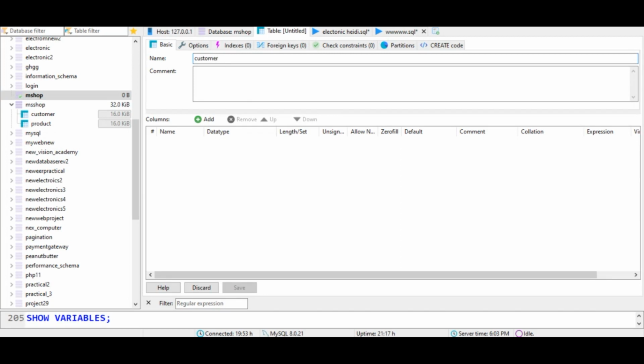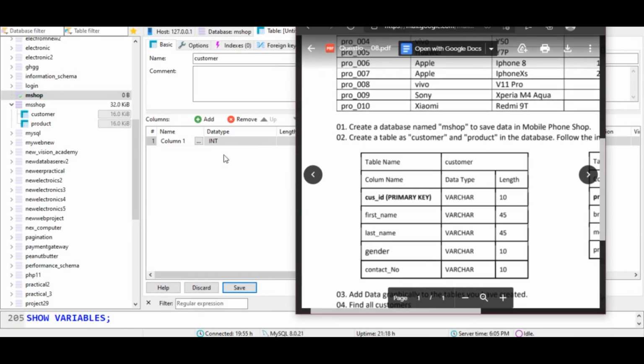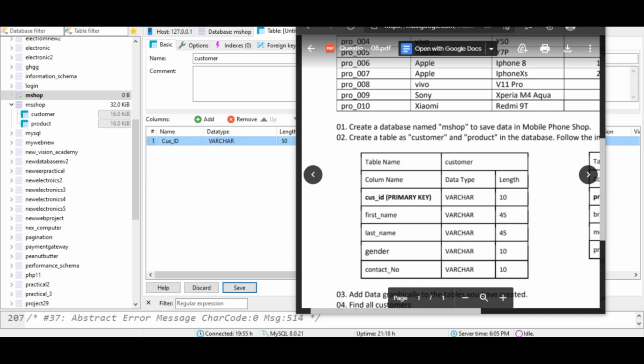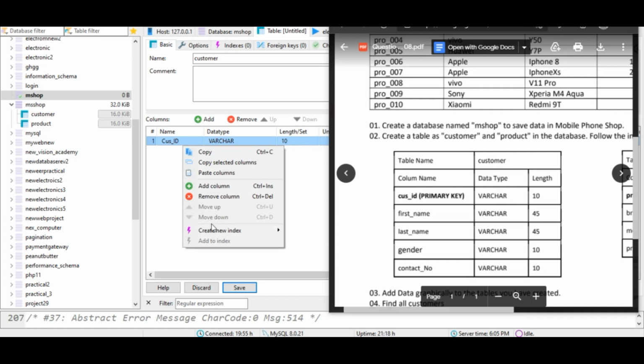So let's create a customer table. This is the customer table. The first column is customer ID, and its data type is varchar with length of 10, and it is the primary key here.